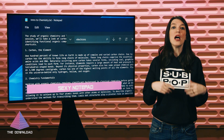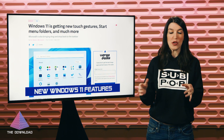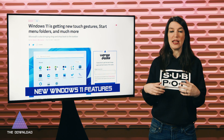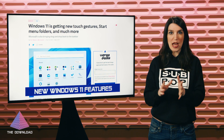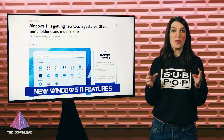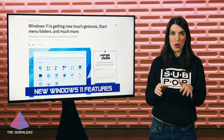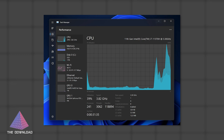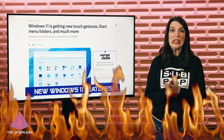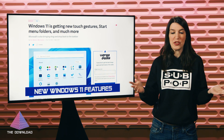Speaking of Windows 11, in addition to the features now available for everyone, there's still a ton of other Windows 11 news. The latest Windows 11 Insider Preview builds on the dev channel have a ton of features based on user feedback and enhancements. This includes improvements to the start menu — you can now create folders in the pinned apps area — some new do not disturb and focus modes, the ability to have live captions, better quick access stuff in File Explorer, new touch gestures. And most exciting to me personally, the task manager has been updated, so it's now in the 21st century and doesn't look like Windows 95. These new features are in the dev channel for Windows Insiders, but that means everyone's going to see them sometime in the next few months.